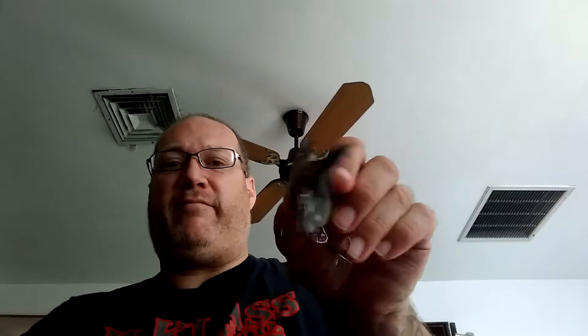It doesn't necessarily have to be the biggest swim bait in the world either. One of the classifications that I find works really well here, especially in the local community ponds, is the variety of multiple-jointed baits that look like panfish. This is a tilapia, this is a standard gill. There's a lot of tilapia in our waters. I like them because they have that multiple joint — they turn really, really realistic. They look just like a fish in our water.